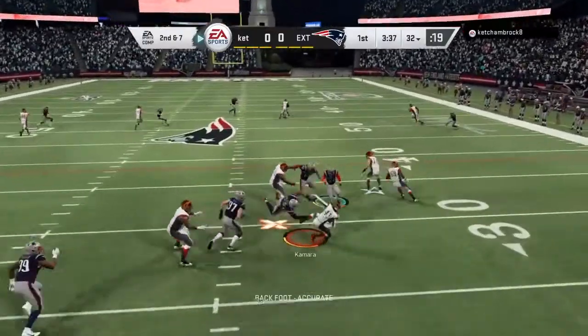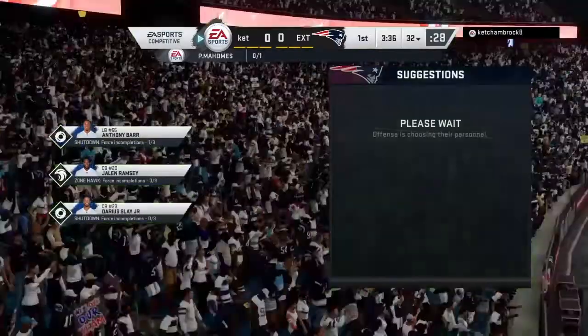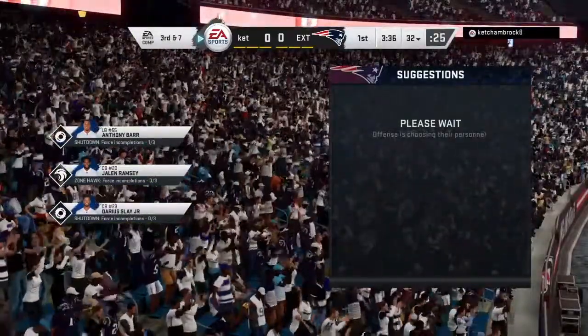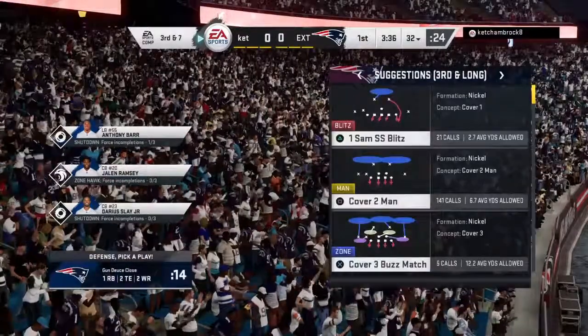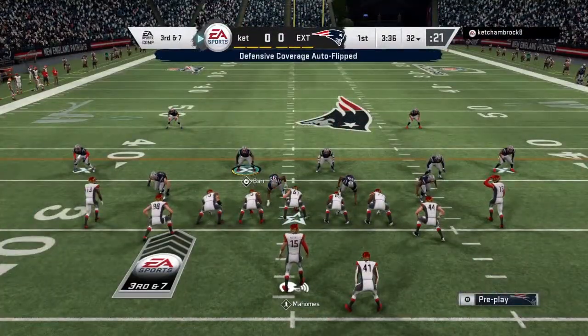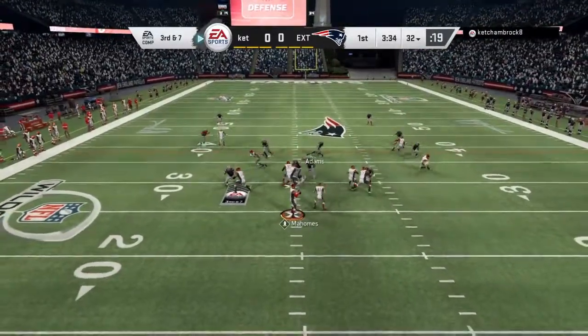Still a nice play by the defense. They try to throw on second down, but this one is incomplete. Used to have a coach just tell us all the time, those scouting reports aren't just to use up paper, guys. Well, nowadays, we're watching a computer screen, right? They scouted this team very well. Know that they like to use the running backs in the passing game. They covered that play successfully.